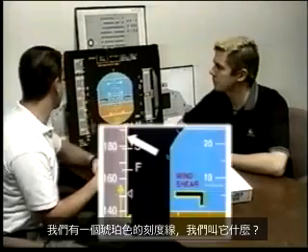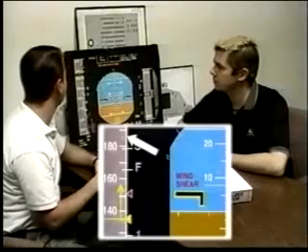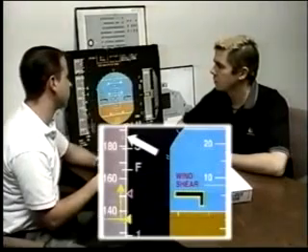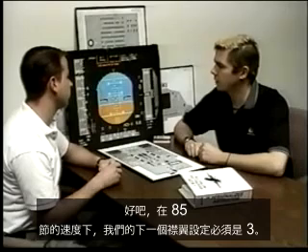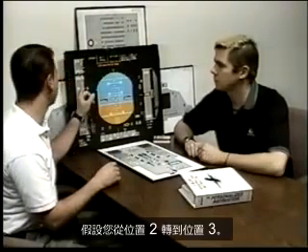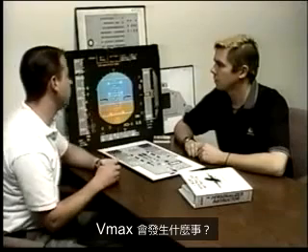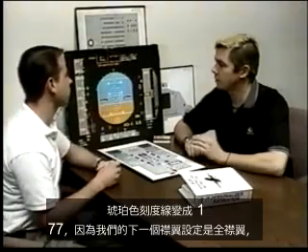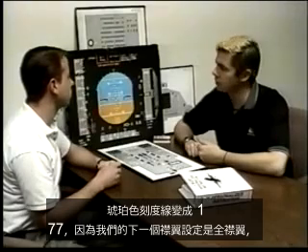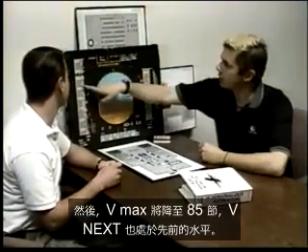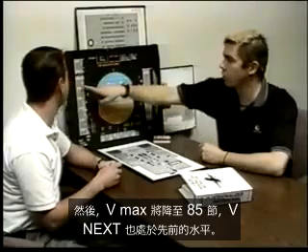On the speed tape, we have an amber tick mark, which we call what? VFE next. Okay. It's sitting at 185 knots, so where are the flaps now? Well, at 185 knots, our next flap setting would have to be 3, so that means our current flap setting would be 2. Okay, let's assume that you go from position 2 to position 3. What will your amber tick marks go down to, and what happens to Vmax? The amber tick marks go to 177 because our next flap setting is flaps full, and that number is 177. Vmax will then move down to 185 knots where the VFE next was before.